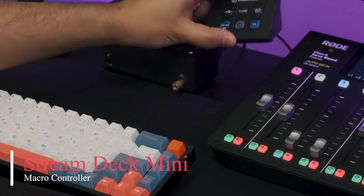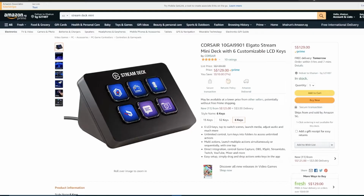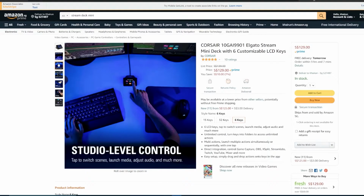For any streamers, for anyone who is familiar with Stream Deck, you already know that it can do a few things. Mostly it's on macro controls. For me, I'm just using it as a mini console for now.